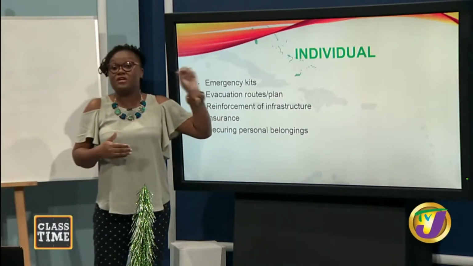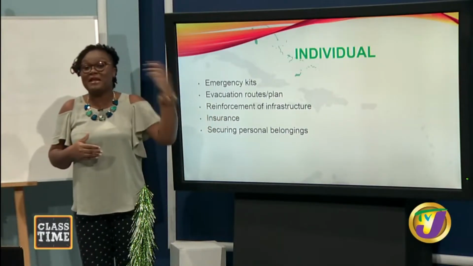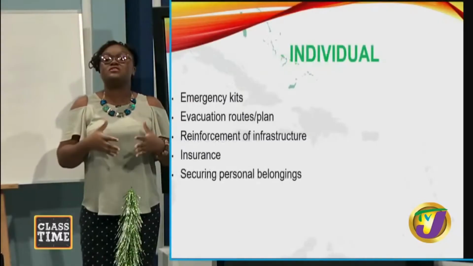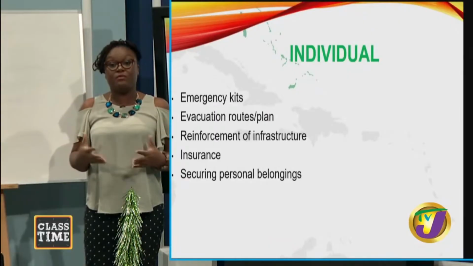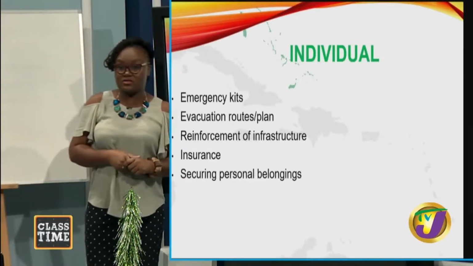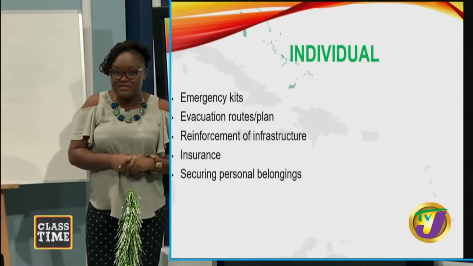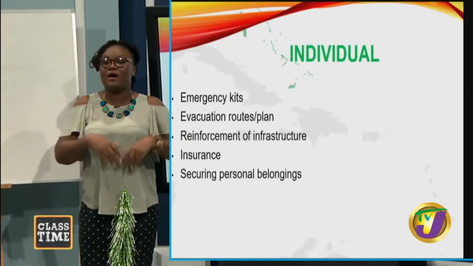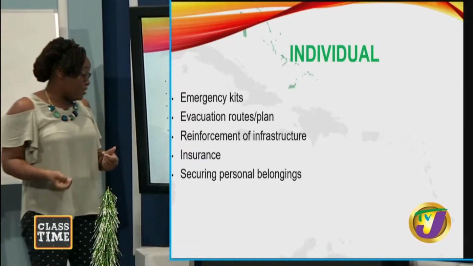The reinforcement of the infrastructure. Many times we hear hurricanes coming, you see everybody up on the roof knocking with their hammer and getting hurricane straps and all kinds of things. Reinforcing the infrastructure just in case something terrible really happens, right? And you want to get insurance too. You want to insure your place, just in case anything happens, so you have some money to fall back on in order to help you recover.